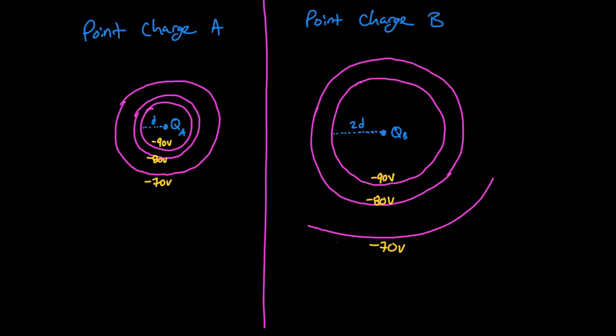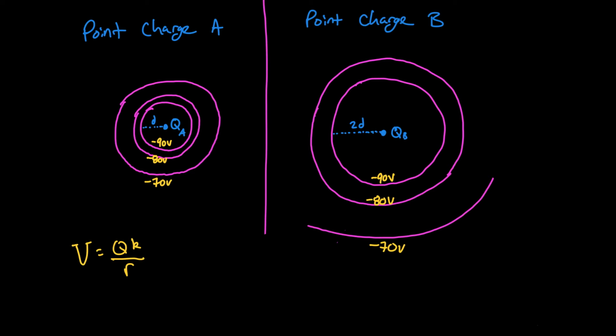Go ahead and answer. So pause the video and see if you get that. All right, hopefully you got it. And the answer is that they are both negative charges. And you should be able to see that because you would know that the potential set up by a point charge is equal to Q, K over R, where R is the distance from the point charge, K is the Coulomb's constant, and Q is the charge.